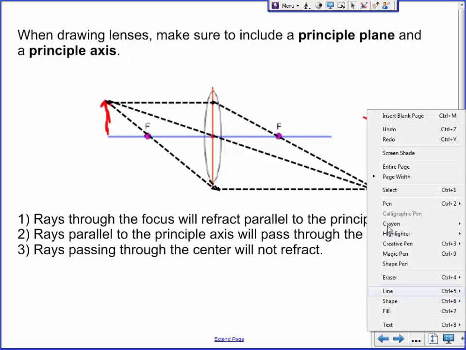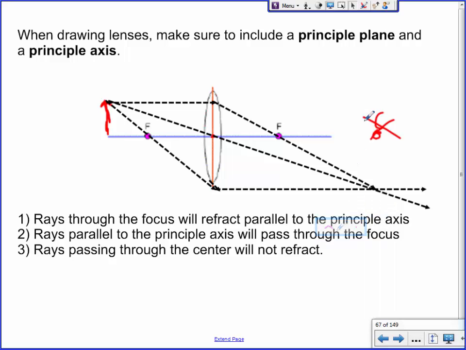Here's what's going to happen then. You are going to get an image that is going to be upside down and enlarged. And this is kind of how certain sorts of glasses work. Now, your glasses don't work this way. Your glasses actually don't use one of these converging lenses. They use diverging lenses. The projector, though, actually uses a converging lens.